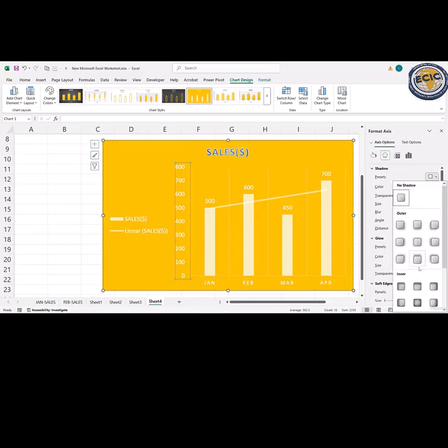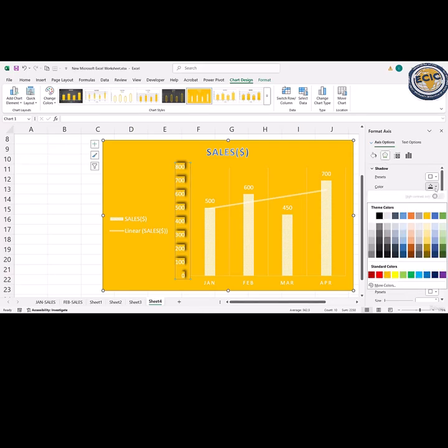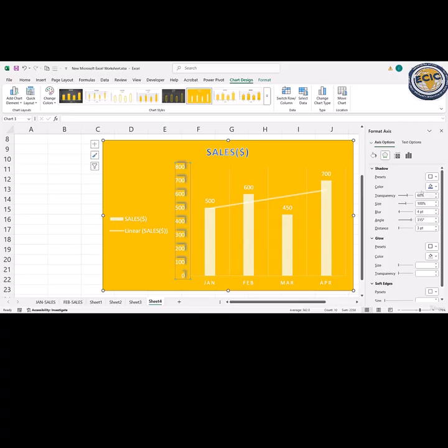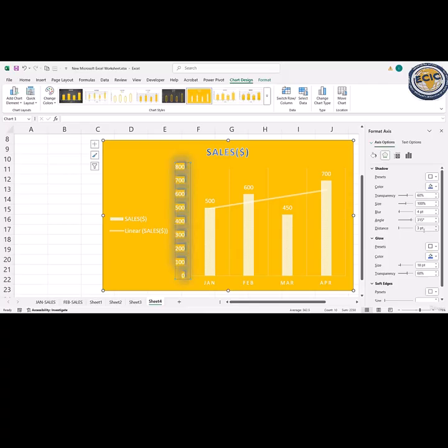So if I select the shadow of this one, then this will appear like that, and if I select the color like the blue one, then this will appear like that for the glow. I will select this blue one. As you can see, there are various options for customizing. So that's how you format your chart appearance in Excel. With just a few clicks your chart can look clean, professional, and visually attractive. So this is all for today. In the next video, I'll discuss some other exciting things.